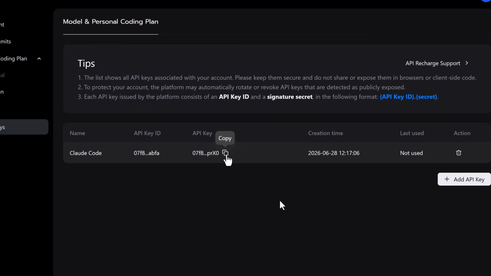Copy the whole thing and keep it somewhere safe. This will copy it right here. One rule: don't share it, and don't paste someone else's key from a tutorial. Always make it your own.